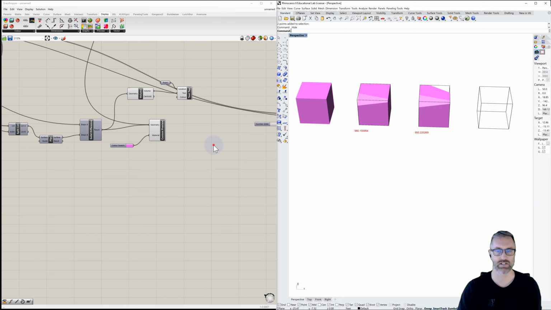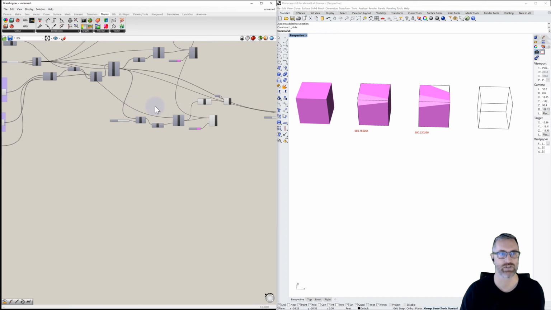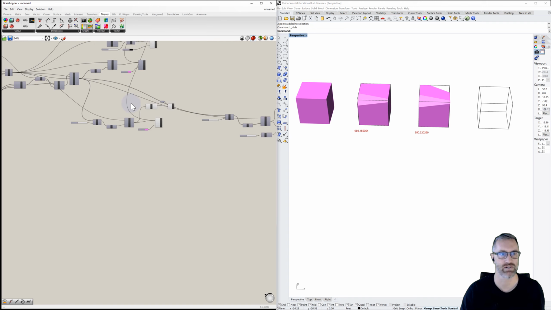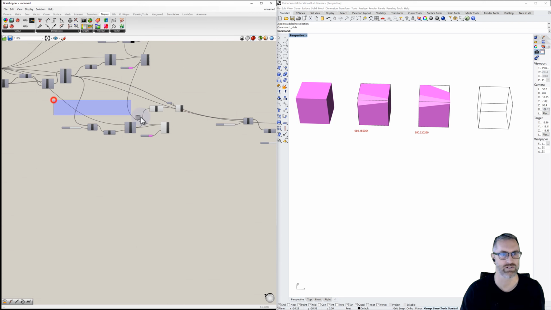Now, the other thing that I did in the previous iteration was to show the chunk of material that was being cut off. And the way that we can do that is, as we zoom in, let's group this. And that's actually because we're getting that display. Let's just group this together.